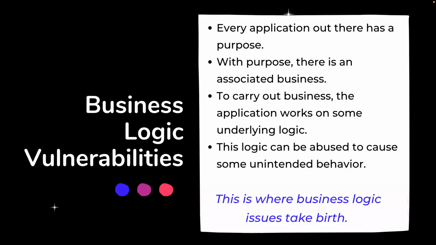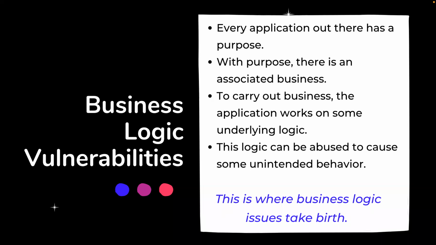So let's begin. First of all, let's get introduced to what business logic vulnerabilities are. I'll start with a very naive approach. Let's consider an application. Every application out there has a purpose. It has a purpose of what it will serve, which type of users it will serve, what business it will have. Like with purpose, there is an associated business. We all know that. If there's a banking application, there is an associated business to carry out transactions, to give loans to the users, to manage funds, etc.